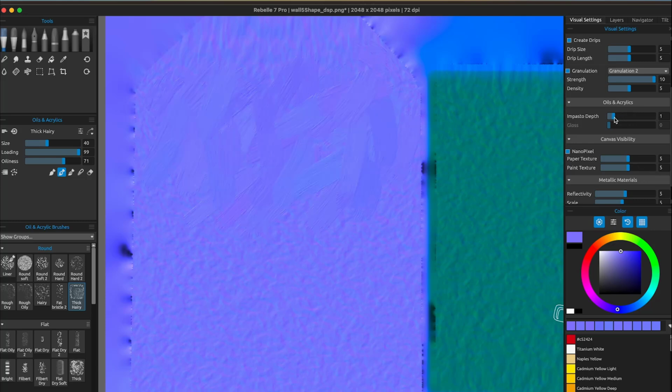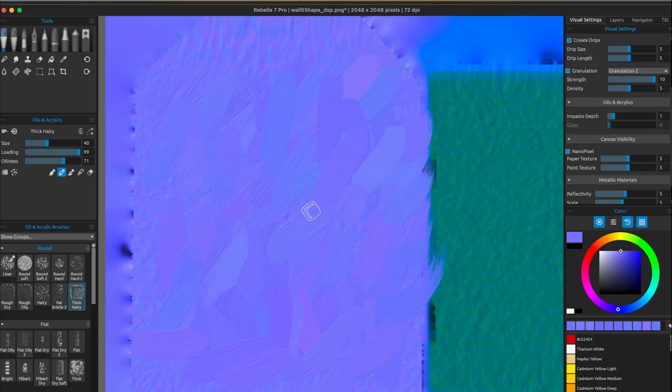Here, I'm lowering the impasto depth, and probably you want to have it completely off, so you're just getting the brushstroke color and not getting what effectively is shading on here. You can see later on when we bring it into Maya, maybe a little bit could look nice, but you do want to consider turning that off. What's nice is you can turn it off afterwards. You can paint the whole thing like this and then just come in and turn off the impasto depth and it'll all just disappear, so it's a non-destructive workflow.